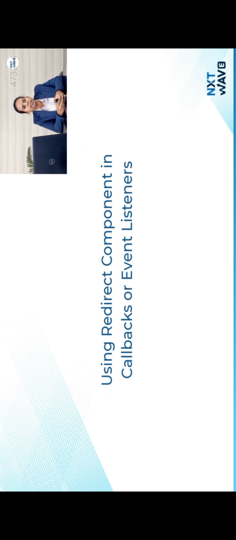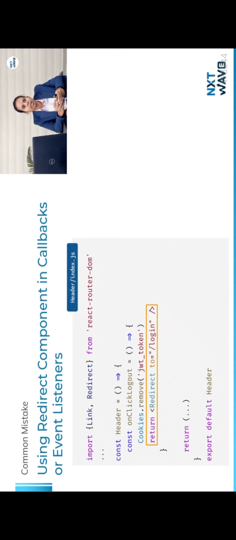So the next possible mistake is using redirect component in callbacks or event listeners. Okay, let's understand about this. So here you can see that when we are clicking on logout button, we want to redirect to the login, right? So this is what we want to achieve. So for this, we have used the redirect component. We are returning the redirect component. Okay, this is what we are doing.